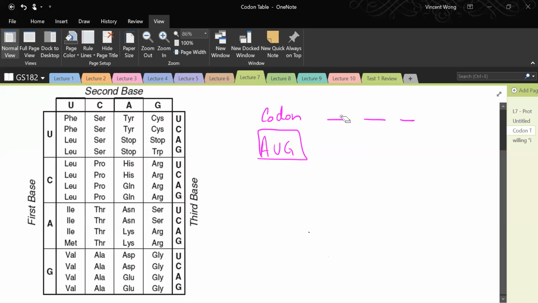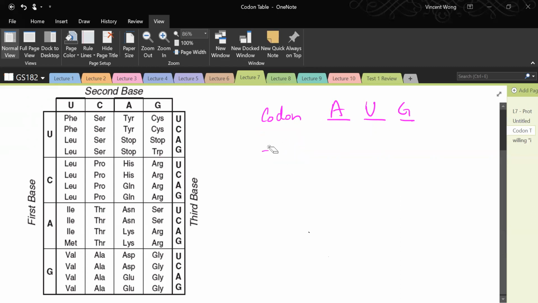Nucleotides are ACTG, and once you convert them into RNA, it's ACUG. So when I have a code here, AUG, this is called a codon. 3 nucleotides make up a codon.